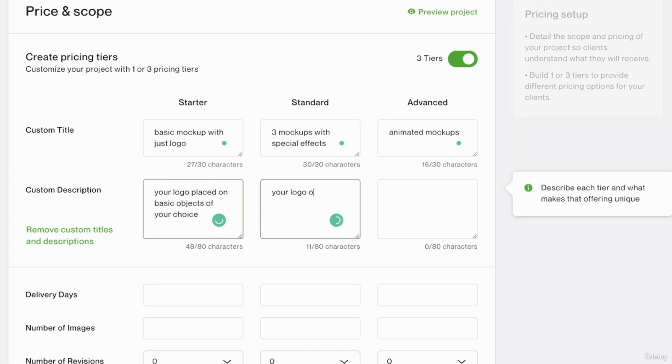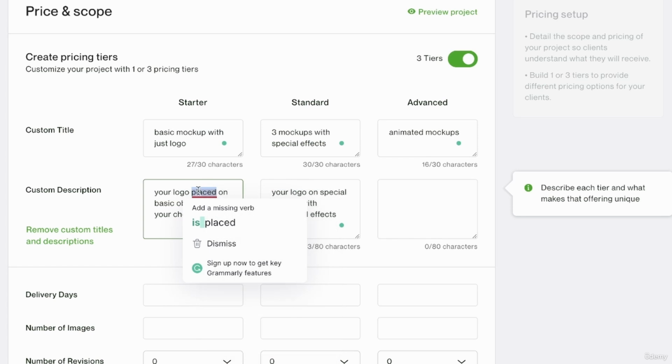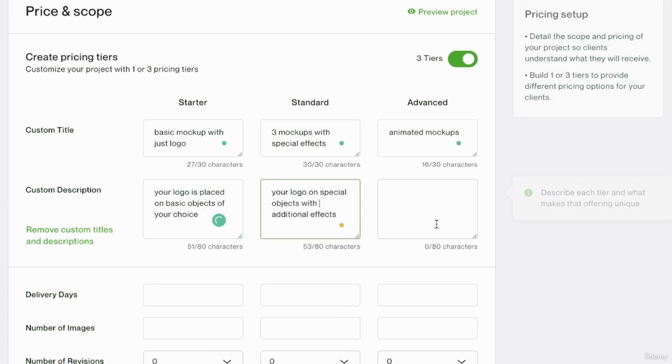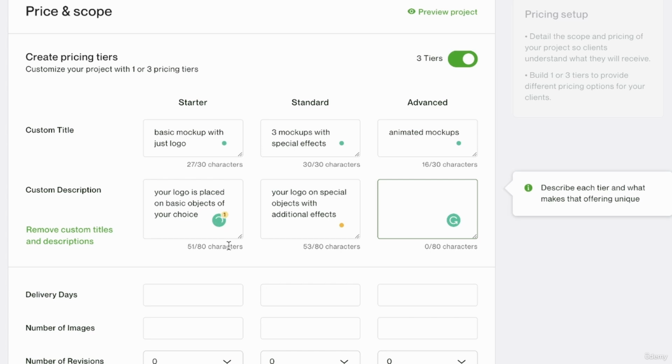Your logo on special objects with additional effects. All right, and then animated. The mockups are animated for a cooler look.